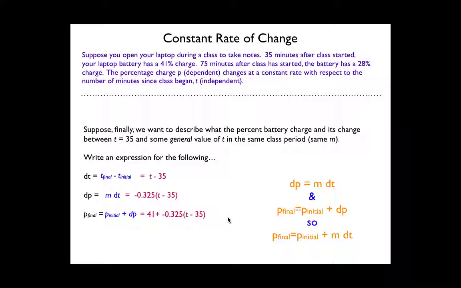But if you keep in mind this is a constant rate of change situation, I've got an initial value plus change. And I've got a constant multiple of a subtraction problem, that constant multiple being that constant rate of change, and the subtraction problem being how much time has elapsed. And I can allow t to take on any value that is valid for this question. So anything that seems reasonable, I could let it be 50 minutes into the class period, 68.2 minutes into the class period, and evaluate this, or I could just leave this as a general expression for constant rate of change. So, questions about the symbols or computations?